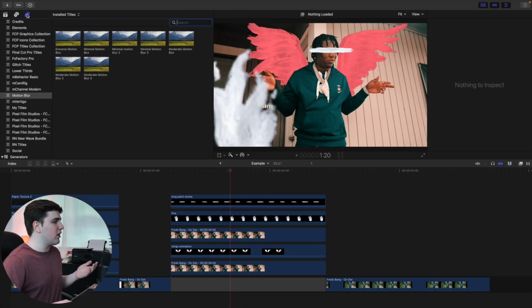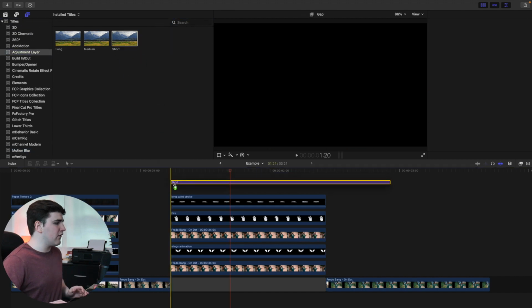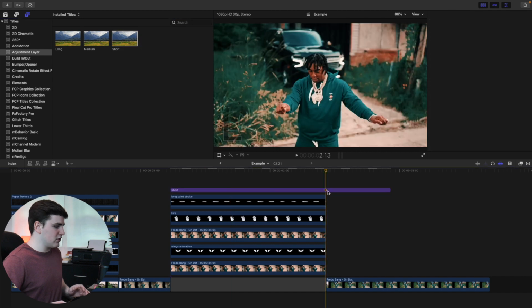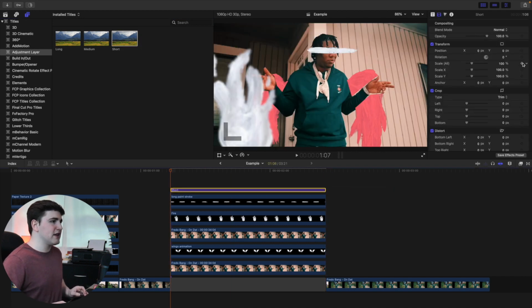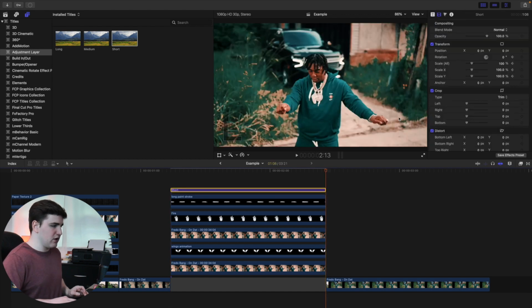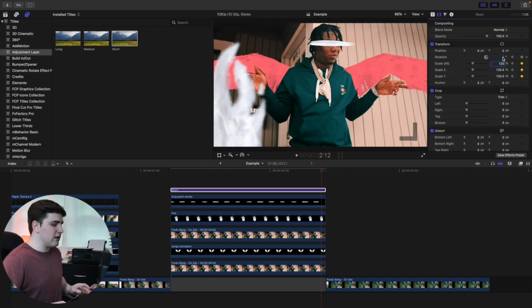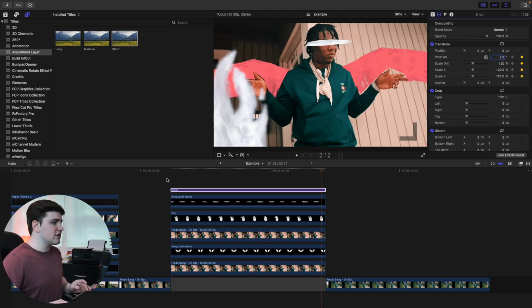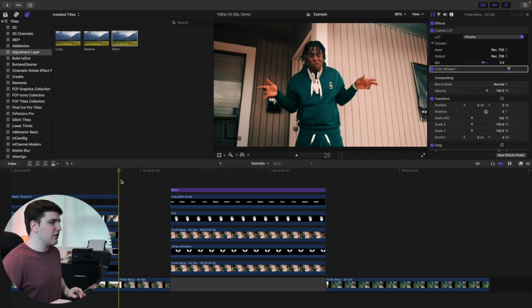Now we're going to add a couple of adjustment layers. Let's go over here to an adjustment layer, place it above all these layers, and then simply trim that adjustment layer. We're going to go to the beginning of the adjustment layer, place a keyframe on scale or rotation, and go to the end of the adjustment layer. We can go back one frame so we can see what we're doing. Let's increase it to 120, and change the rotation to 5 degrees. Basically over the duration of that adjustment layer, it's keyframing to 120 in scale and 5 degrees in rotation. So we go ahead and play the video.